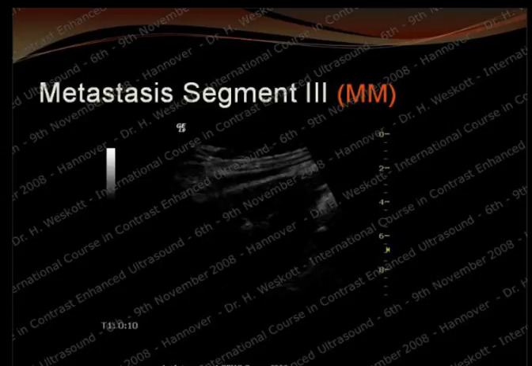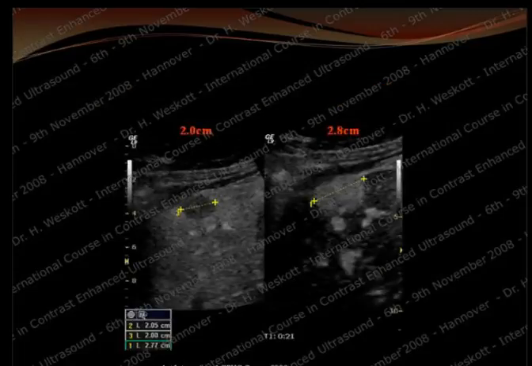And if you treat this patient with chemotherapy, and now it starts to get interesting, then this peritumoral enhancement disappears. So this patient also had CT, and on CT they said there is no change between the CT scans prior to chemotherapy and 6 weeks after. When you compare both, and we did that here, you see that the hyperenhanced area around the tumor is 2.8 centimeters, the washout size is 2 centimeters, and 6 weeks after we saw the tumor as 1.9 centimeters, so it's the same size, and this is exactly what the CT told us.